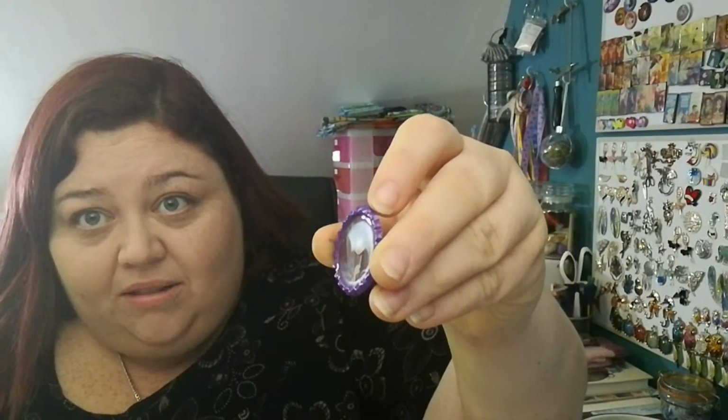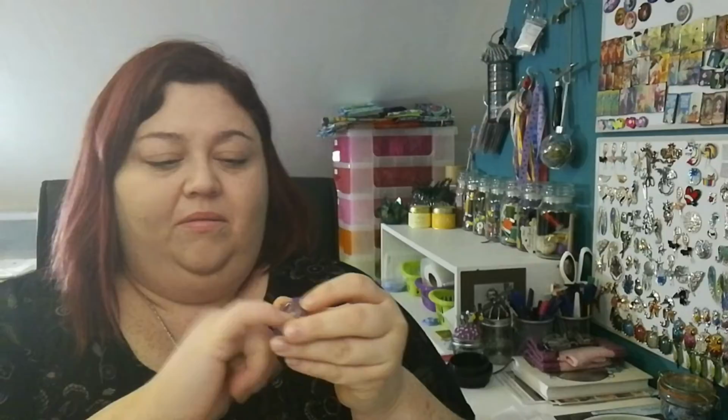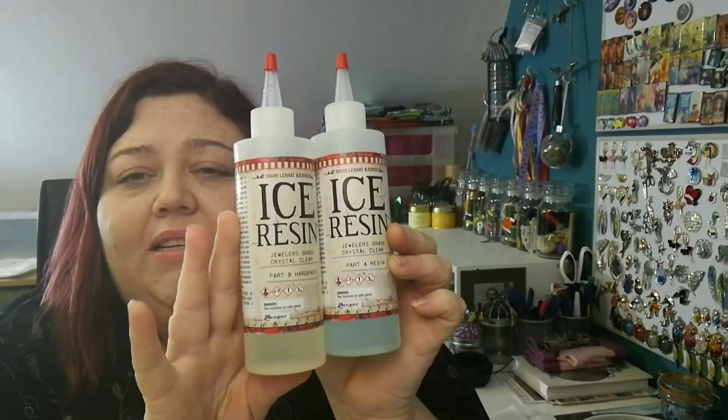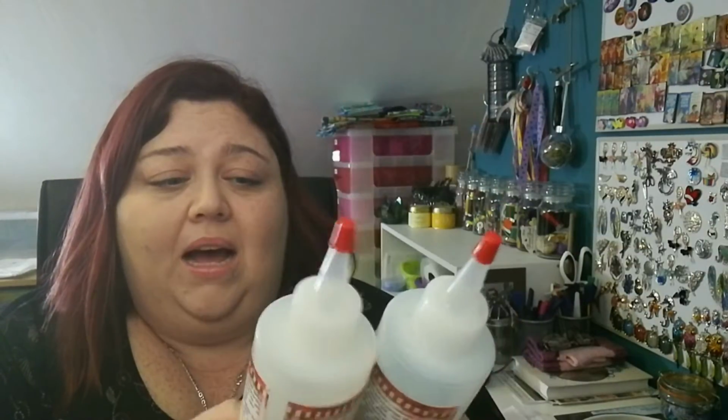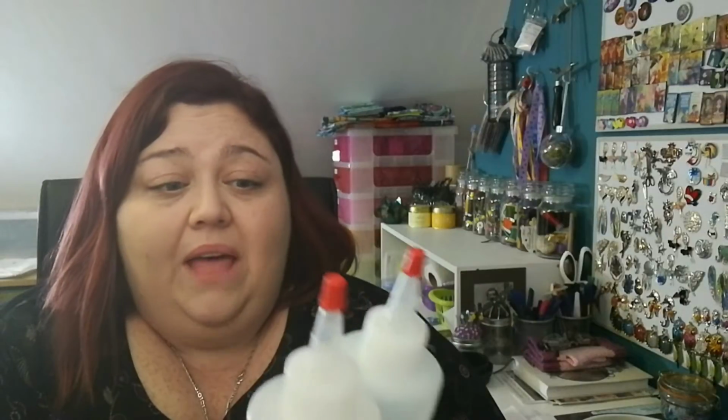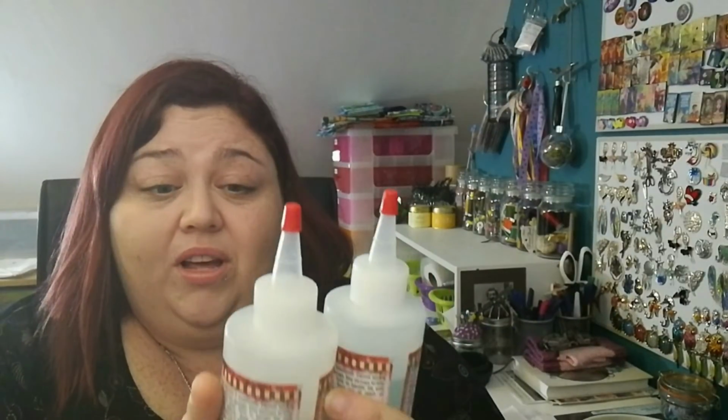And I have here, when I make needle minders, that's one of the bottle top ones I've made. I coat this, if you can see it, it's filled in with epoxy resin. I use this ice resin. It is jeweler's grade resin, and it sets beautifully. This is just the brand that I prefer, the ice resin, but if you have a type of resin that you prefer, by all means use yours. A little cup and a little plastic spoon for the resin, giving that a stir.